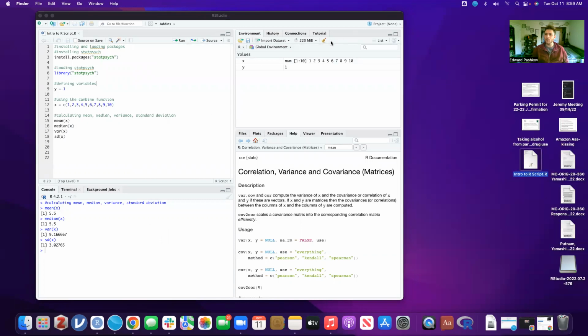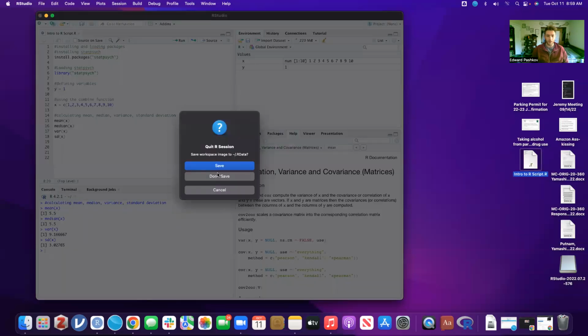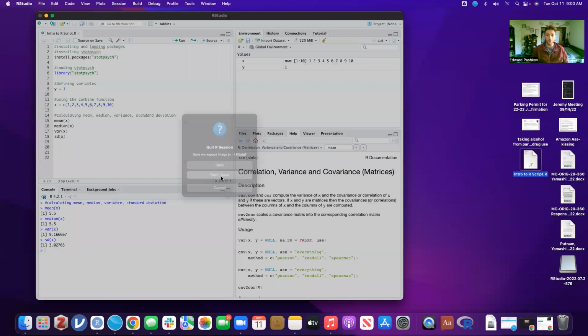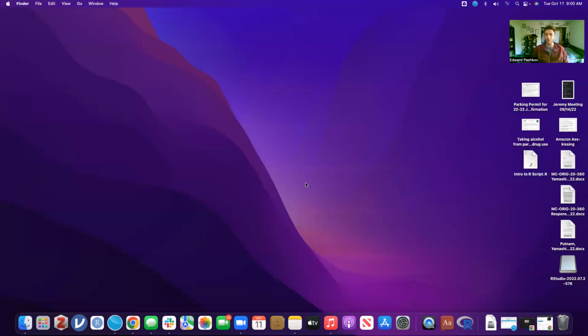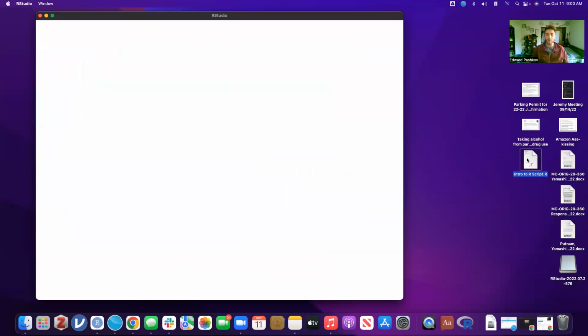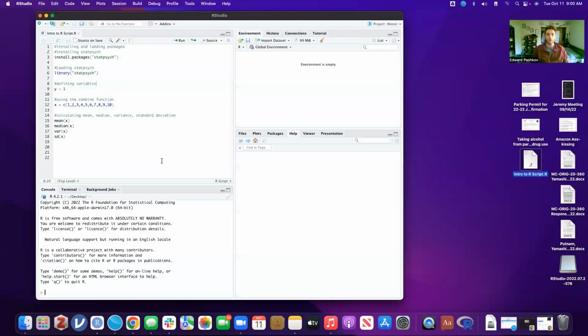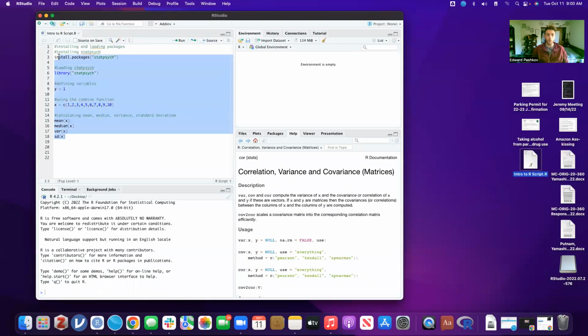So why is saving your work so important? Well, if something happens and for some reason your computer crashes, simply by opening up that saved file, you will be able to restore everything that you were working on.